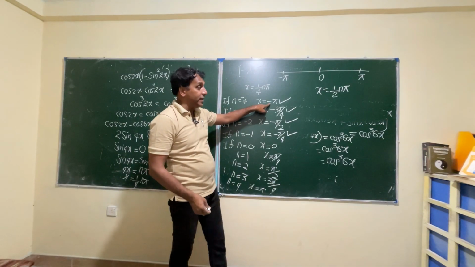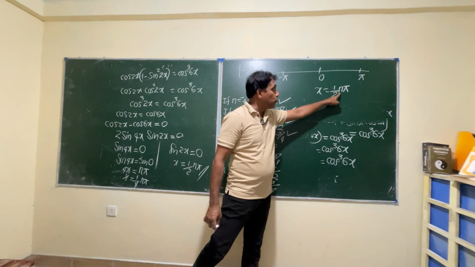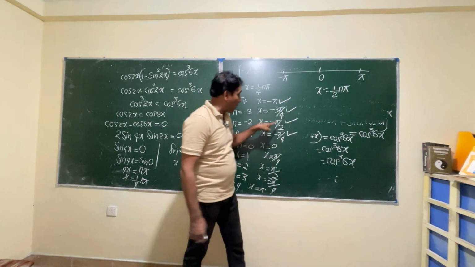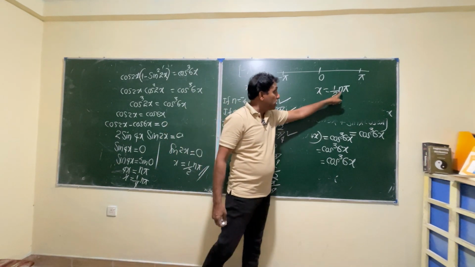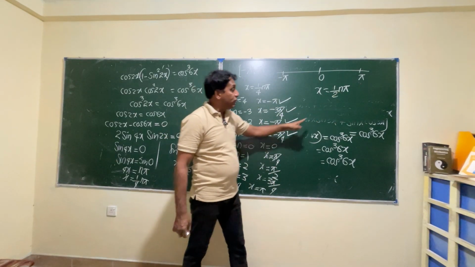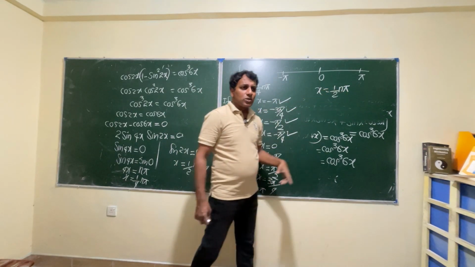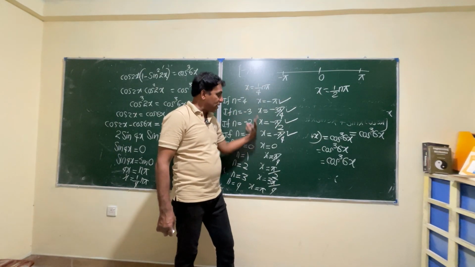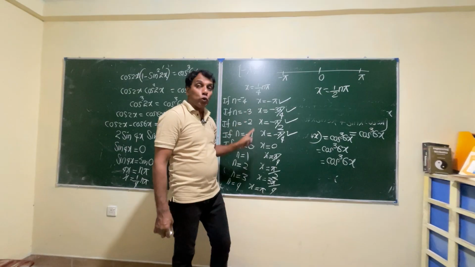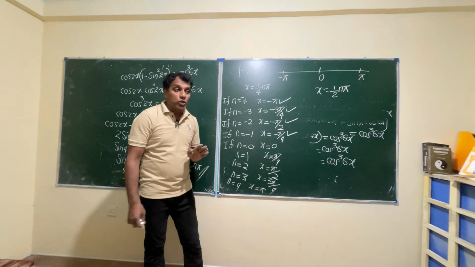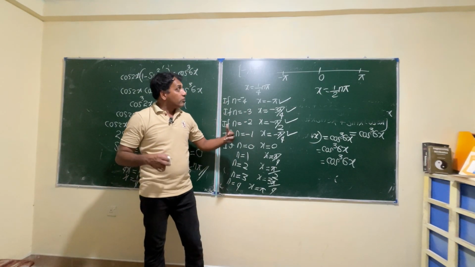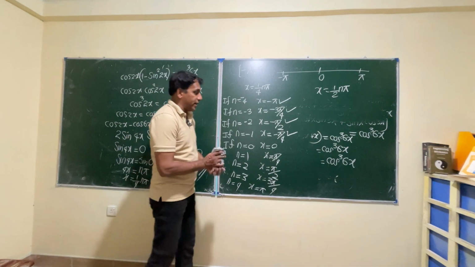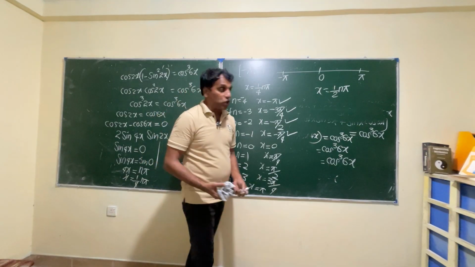Put n as minus 2, that is minus pi. Put n as minus 1, minus pi by 2. Put n as 0, that is 0. So n as 2, pi. So what is the solution here, the same problems come over there also. Therefore, a very interesting question. So there are 9 solutions in this set of values, from minus pi to pi, 9 values are available. This is one pure maths question.